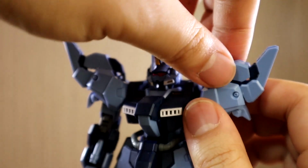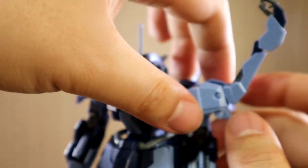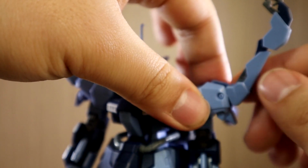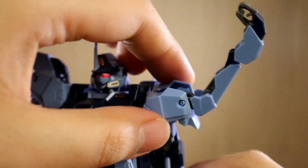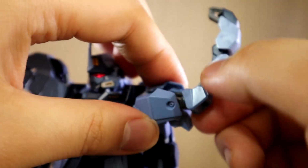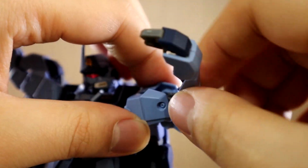It's very well done. You just pull these up, and then you need to pull this section right over here, which I'm touching. You pull it out. There are multiple sliding gimmicks here. There's one actually on the arm as well, I'll get into that later. And once you have it there, you can rotate the arm forward and backward. Not as much as you think, but still a good amount.